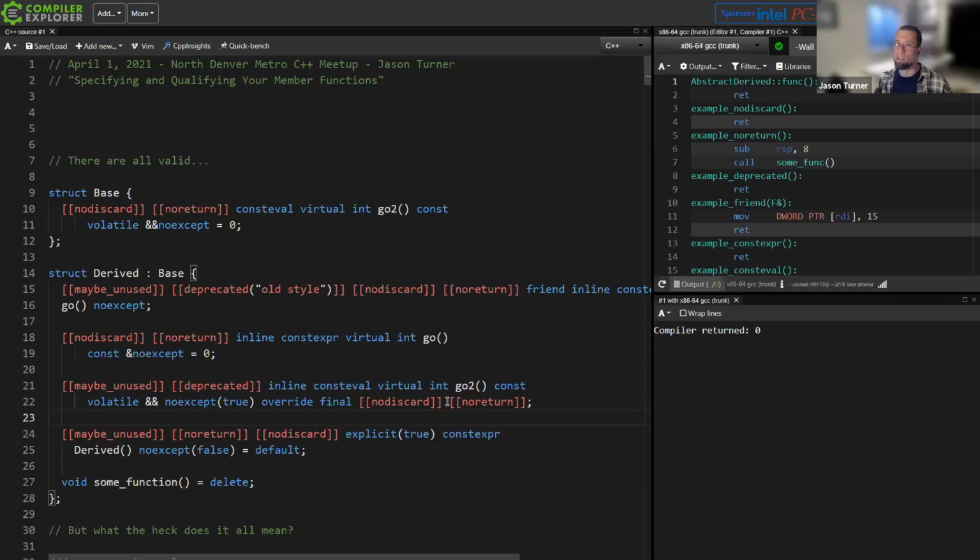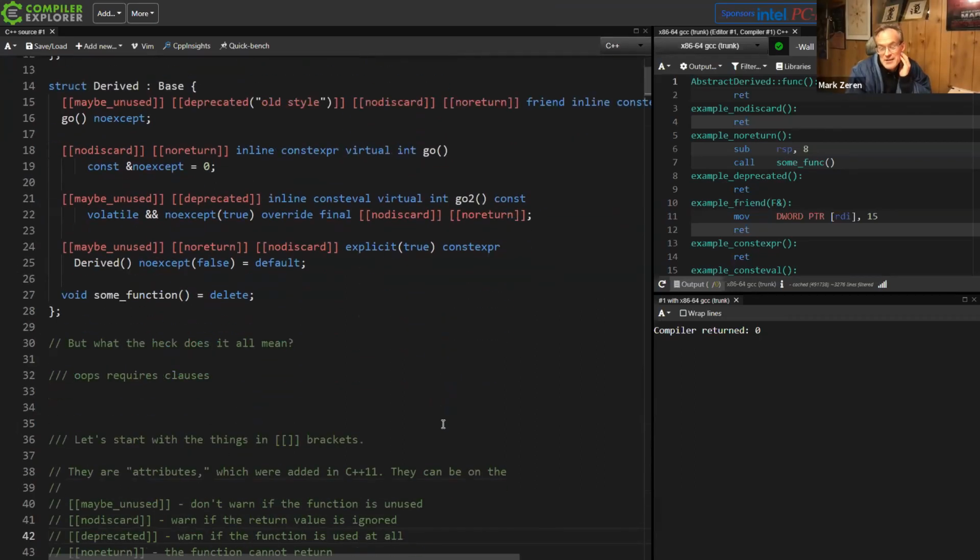It does make more sense for no discard to be at the front. Maybe the no discard attribute is actually part of the return type part of the grammar and not part of the function declaration part of the grammar. Not sure. I think everything should be after the function, like function name, arguments, trailing return type, and then all the junk.